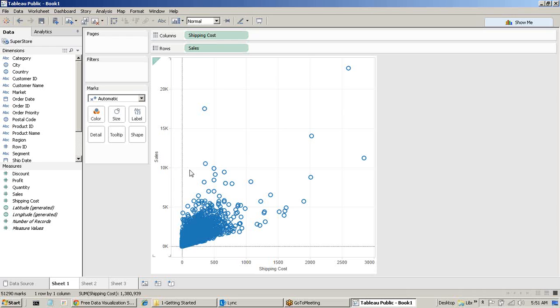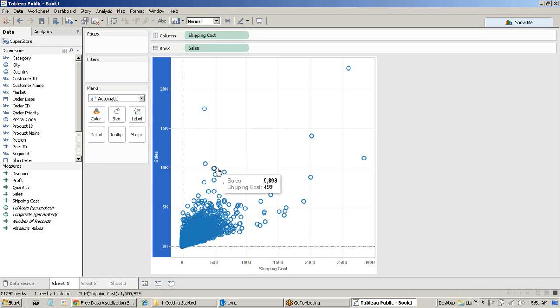You can see these ranges, where the sales and shipping costs are kind of low, but these are something high. This one is kind of worrying, right? In this particular occurrence, the sales was kind of high, but the shipping cost was very low. These are the ones you want to look into.